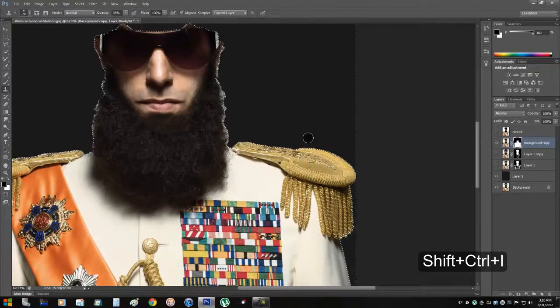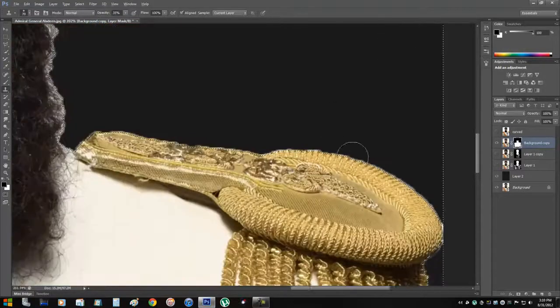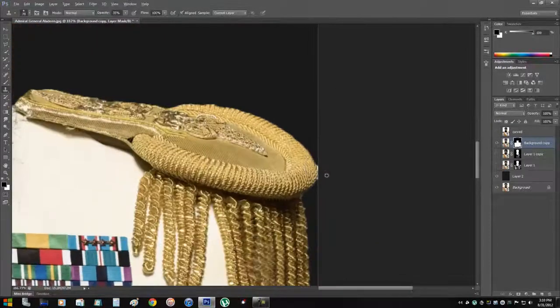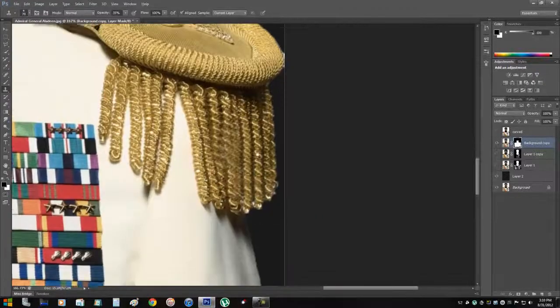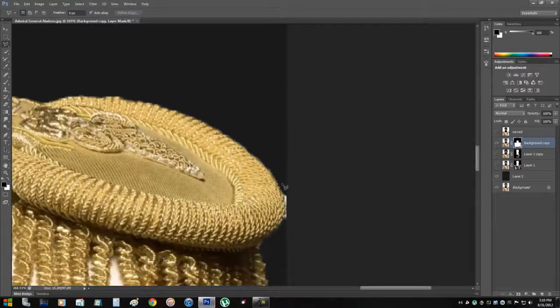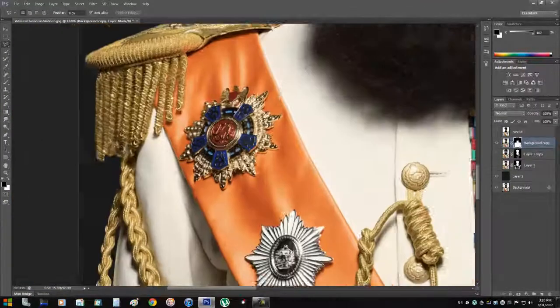So by hitting Control Shift I would invert it, and then the same goes for deleting those pixels out of my selection, and so that would be Alt backspace again. And as you can see, everything is out that I need to be out, and then this sort of just didn't get taken out, so I'll just do this real quick. And then that looks to be pretty good.